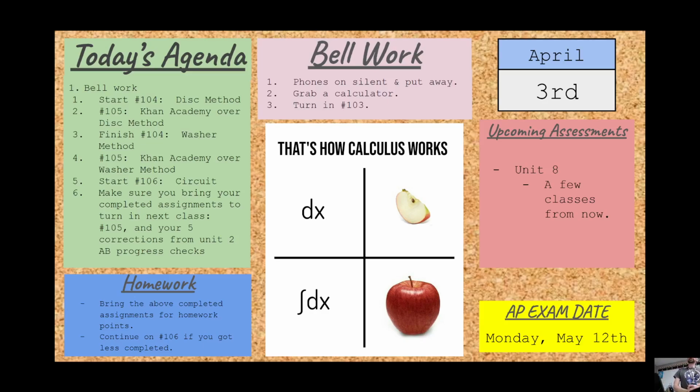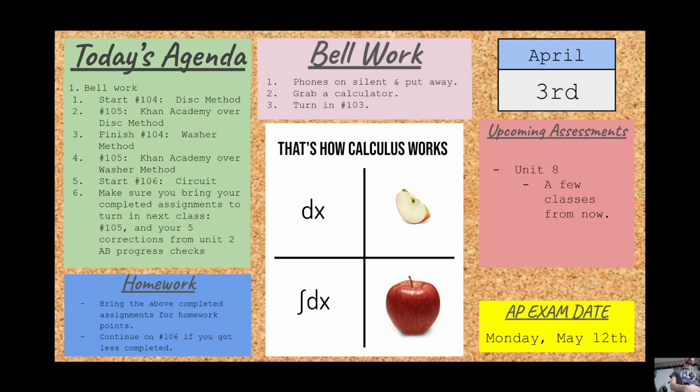So our agenda here looks like it has a lot of stuff, but I have you jumping around a little bit at the beginning. One of the handouts you picked up is 104. We're going to do the front page of that to talk about something called the DISC method. Then we are going to put that aside for a few minutes and give you a little bit of time to try that in Khan Academy. And once it looks like most everybody's finished with that, we'll move on. To move on, we'll do the back of 104, which is going to be over the washer method, which is really just the DISC method with subtraction. So DISC method is extra important.